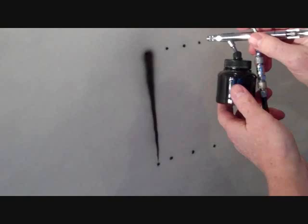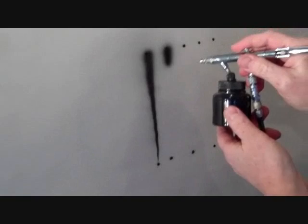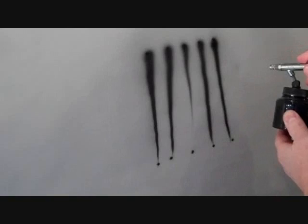You'll notice that when I pushed in, I went closer to the surface — the distance between the board and here. I was back here and then when I came down, I got closer to the surface. And I also pushed the needle forward as I come in there. You've got to push the needle forward too as you do that. And then when you start practicing this, it'll start coming natural. Then try it going the other direction — this is where practice comes in. You've got to practice this.